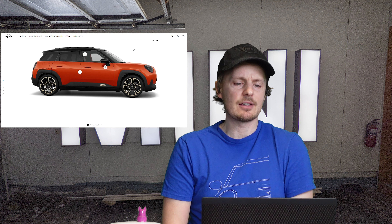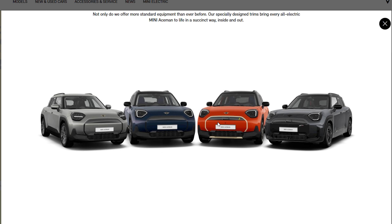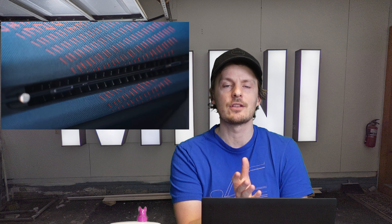I could park the Countryman pretty easily in the city anywhere I go, so yeah, I would agree with that statement. So this is the Aceman — in between the Cooper and the Countryman, really close to the same size as the first-generation R60 Countryman. This is the J05 Aceman, using the same powertrain and batteries as the electric Mini Cooper. I love those rear taillights — that's my favorite part of the new car. The oblong badge on the bottom looks neat and interesting; I think it'll grow on me. It looked a little Jeep-ish to start, but I'm sure on some of those packages it'll look cool. There are four different packages that all offer something really cool. I love the full green petrol interior — really a weird name for a green color on an all-electric family.